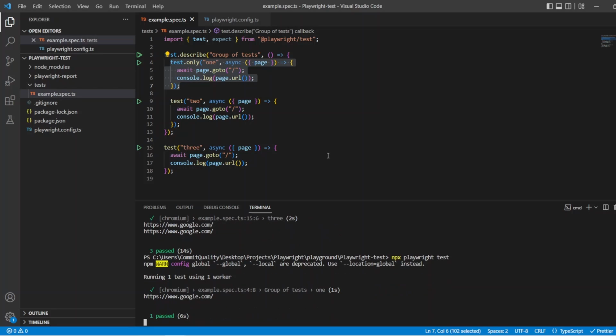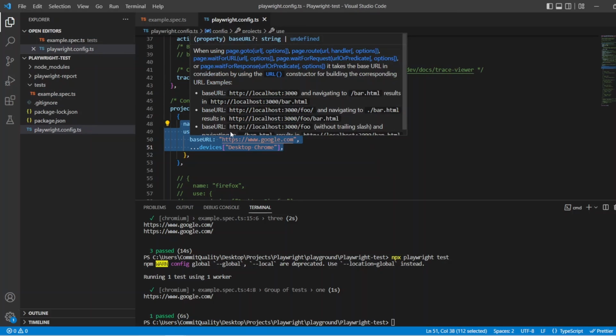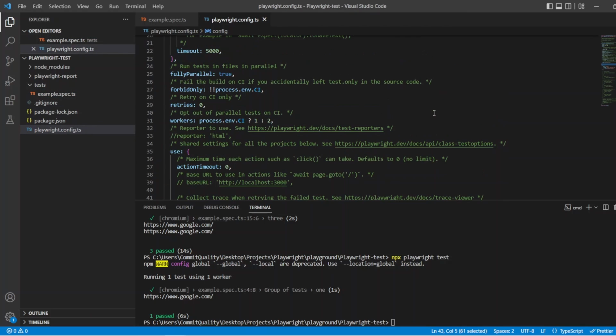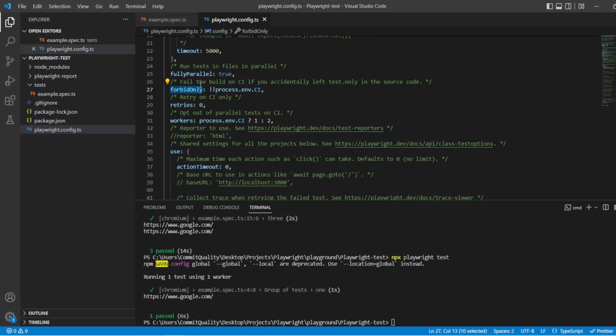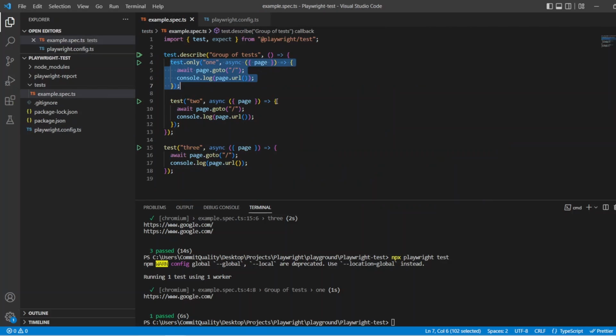And like I say, you can use this across multiple test files. Playwright config scaffolding also comes out of the box with forbidOnly. Something I make a mistake of quite a lot in my day-to-day role is I'll leave an only annotation in when I'm about to commit some work. And this is good because this will fail the build on CI if you actually left your test.only in the source code. So it's really interesting. That comes out of the box when you set up Playwright using the scaffolding options.